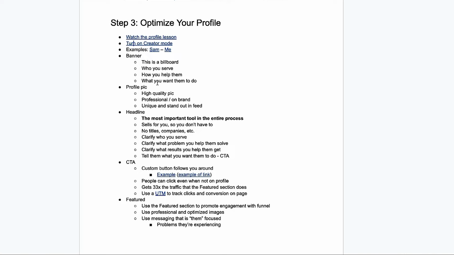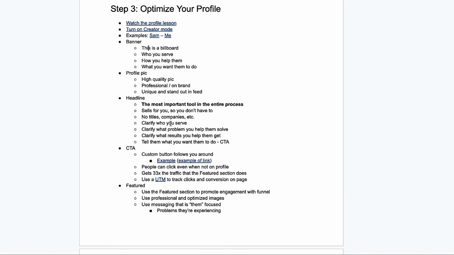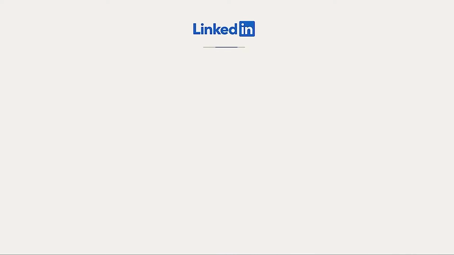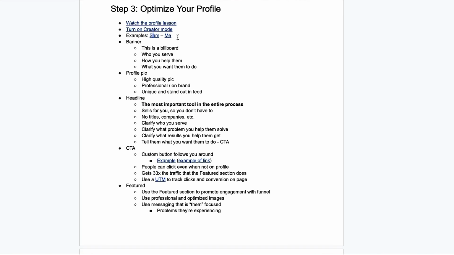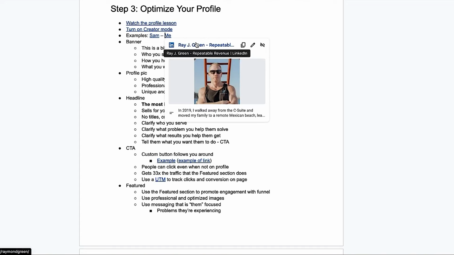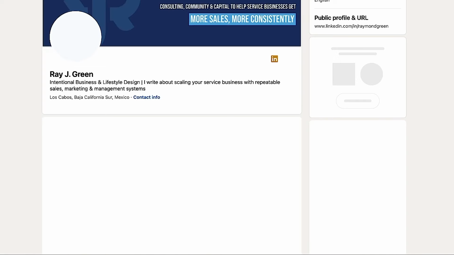I'm not actually going to use my profile through all of this. And there's a reason for that. Internally, at the time that I'm recording this, we're undergoing some strategic changes. And so I'm doing some things with the market that actually make my profile not fully optimized for client acquisition. Okay. So what I'll use for a good part of this is my wife's profile, because my wife's profile is more optimized for a specific market right now. Mine is not, and it's intentional, but it is worth looking at.